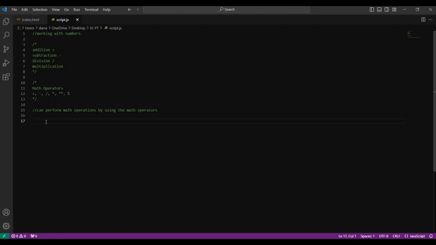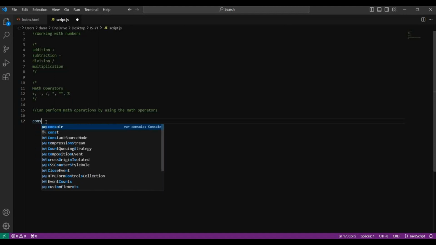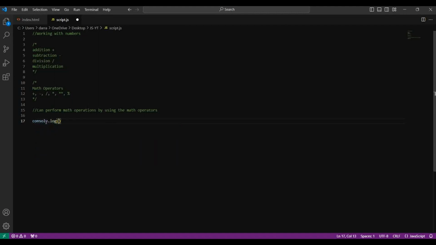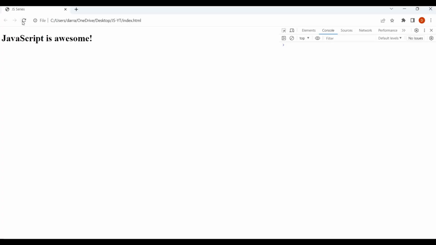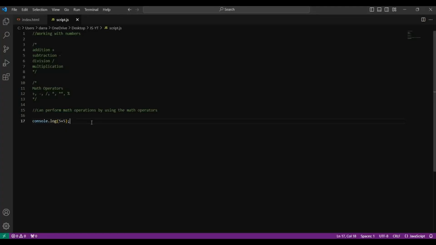Okay, awesome. You can store numbers in variables, but what I want to do is show you the math operators in use for the first time. Let's just log some stuff out to the console. So we can perform some math operations here. I might say 5 plus 5, semicolon to end our statement. This line here is a statement, and let's see what we get. 5 plus 5, as we know, is 10. I'm going to refresh in Google Chrome, and we get 10. Awesome, congratulations, you've just performed your first math operation in this tutorial series.